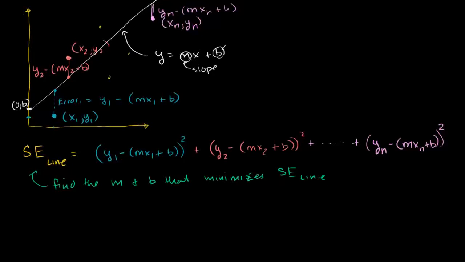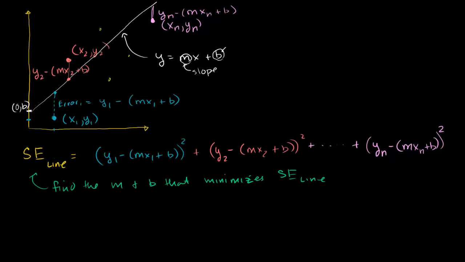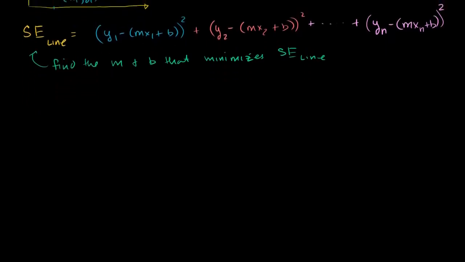In the last video, we showed that the squared error between some line y equals mx plus b, and each of these n data points, is this expression right over here. In this video, I'm really just going to algebraically manipulate this expression so it's ready for the calculus stage, so that we can actually find the m and b values that minimize this value. So this is just going to be a ton of algebraic manipulation, but I'll try to color code it well so we don't get lost in the math.